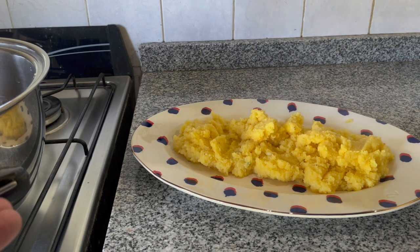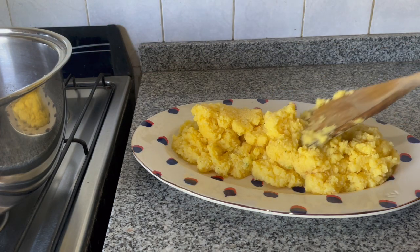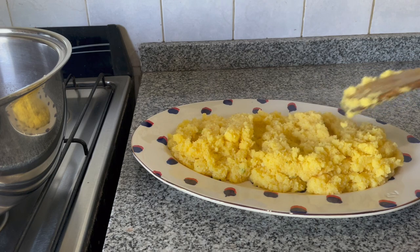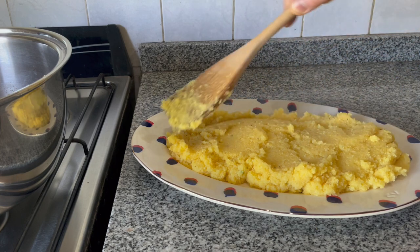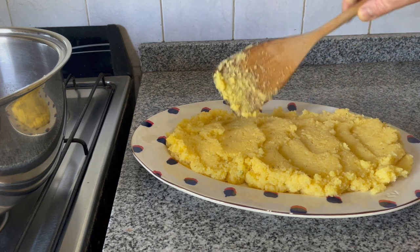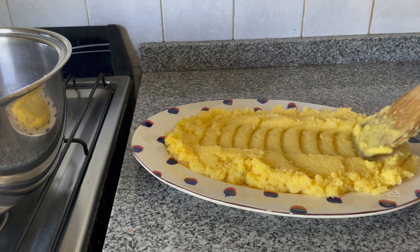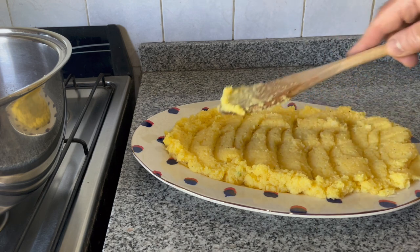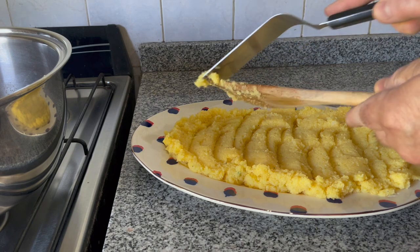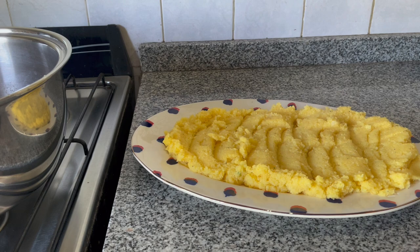I hope you enjoyed the Beethoven piece, which is one of his piano sonatas, and that was the first movement. And okay, so here we go. What I'm going to do is just make a little indentations like that so that I can put the green mixture on it. You will love this.